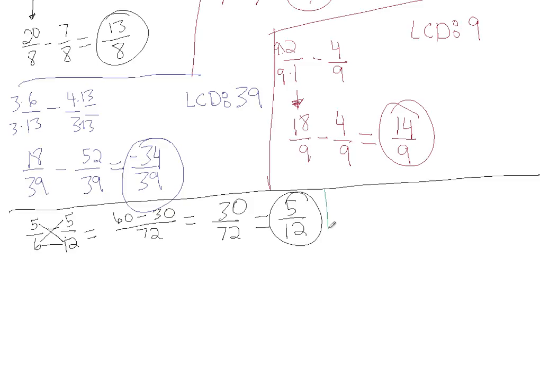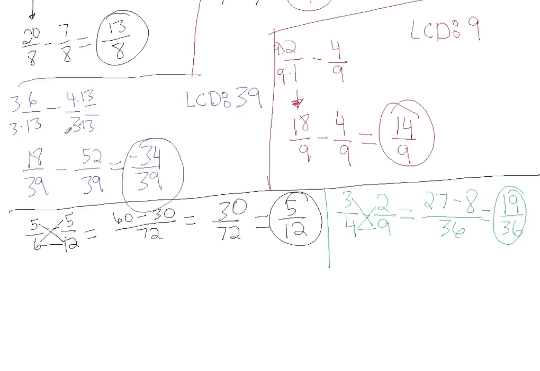Let's do another example. Let's say we're subtracting 3/4 minus 2/9. Okay, let's use our cross product here. 3 times 9 is 27, minus 4 times 2 is 8, and this is all over 4 times 9 is 36. 36 is our denominator in the answer. 27 minus 8 is 19. We have 19/36.